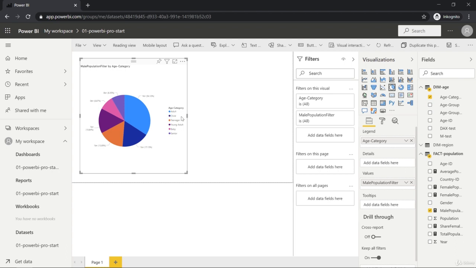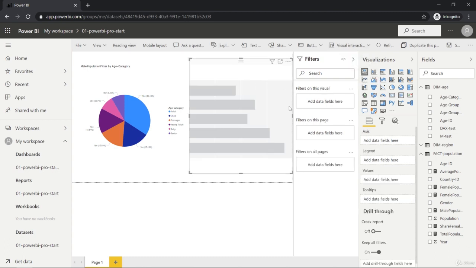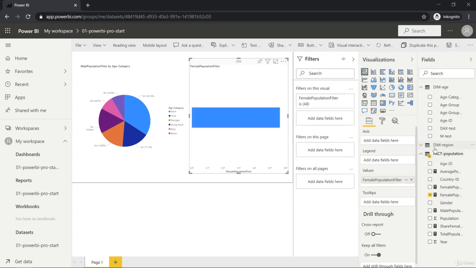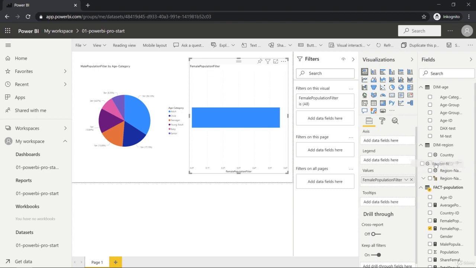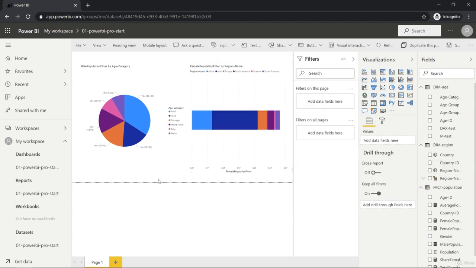All right, so this is our first visual, and then let me create another visual. I want to have two in here, maybe the stacked bar chart, this one, and here we take the female population for the values, and we take the different regions as the legend here. So with that, we created that new report page right here. And we have a report already here. And so far, we are still in this dataset part. Therefore, in the next lecture, we'll see how this dataset menu and the reports are connected.